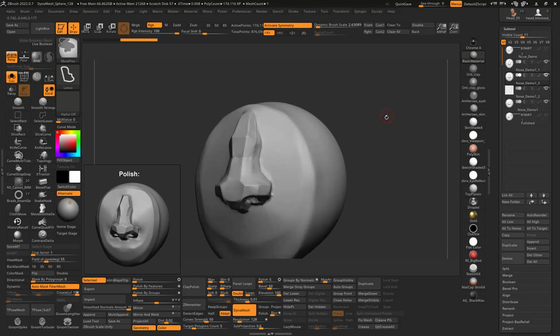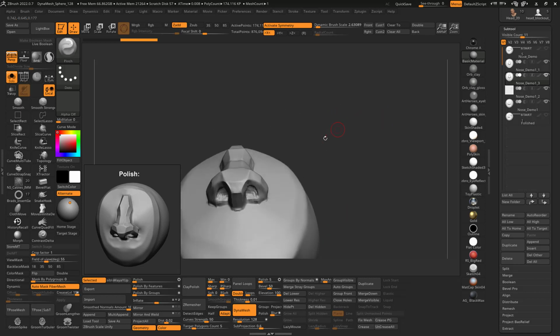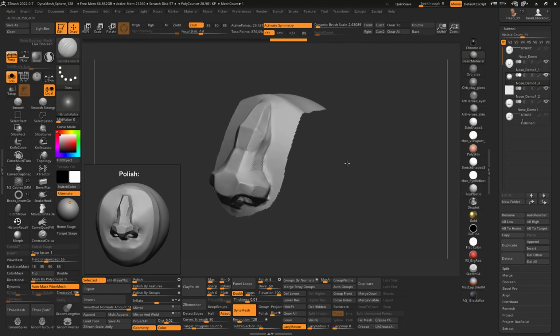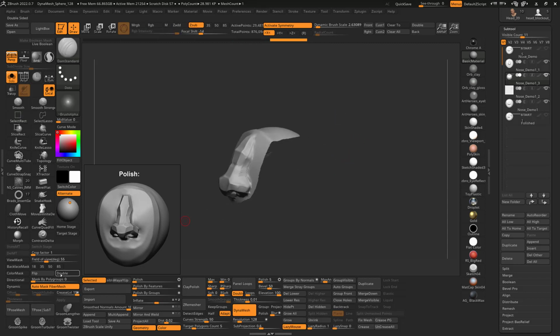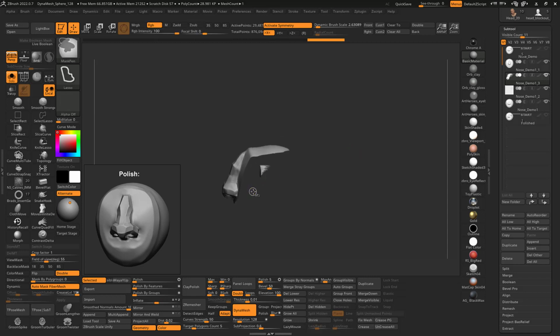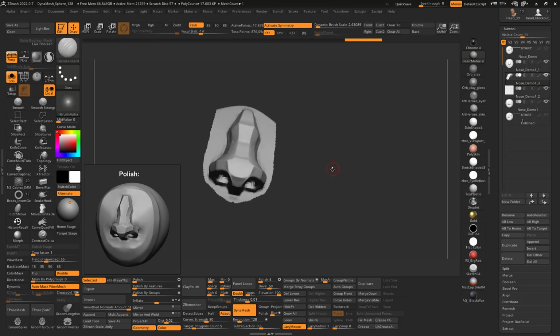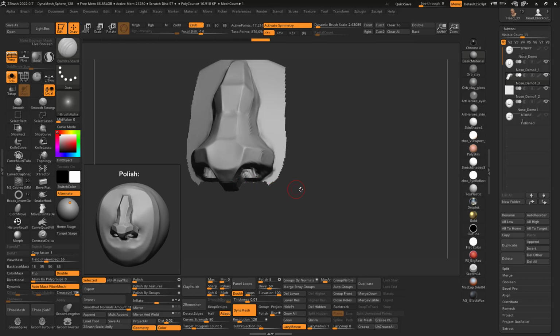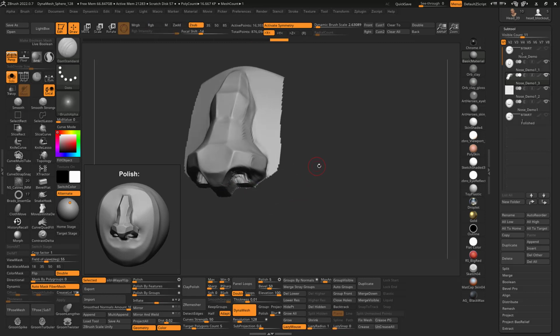So right now it's all one polygroup. The easiest way to do that would be to just literally start hiding it. So I'm going to use the lasso. I think what I'll do is just do a big chunk like this. And be careful that you can see the back. I'm turning Double on so that you can see the back here. There's some stuff going on back there. And with this, I know that I need to get rid of this section here. Just kind of with the Alt, it will hide it.